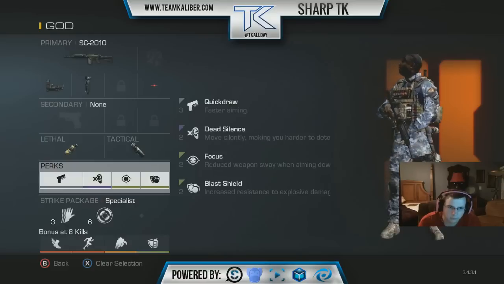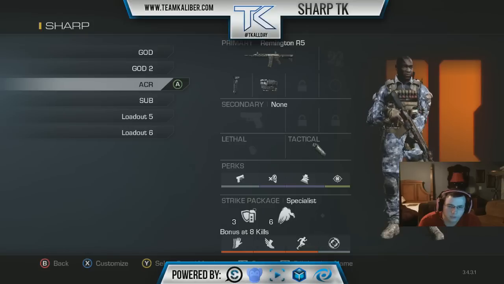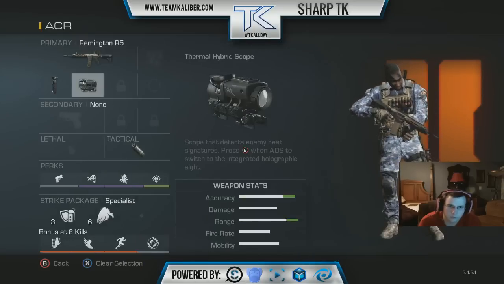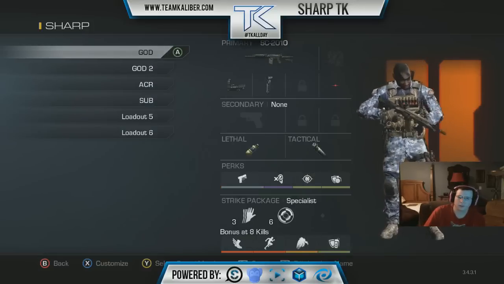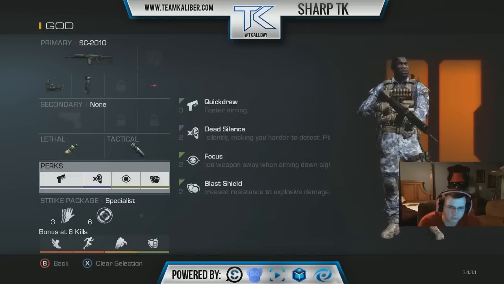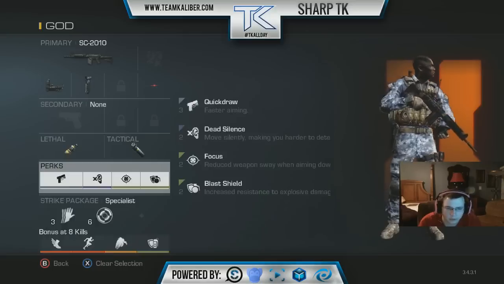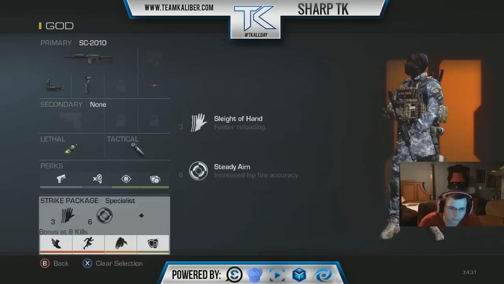That's just in case people use the next class that I'm coming to, or actually this class, with the thermal hybrid scope. But we'll get to that. I only use that in Search, but some people use that on Octane Dom. So that last perk is pretty interchangeable. I just like to use Blast Shield because I hop on the flag. If you're a player like Gunjar, he'll even admit he doesn't hop on the flag that much, so he probably doesn't use Blast Shield.